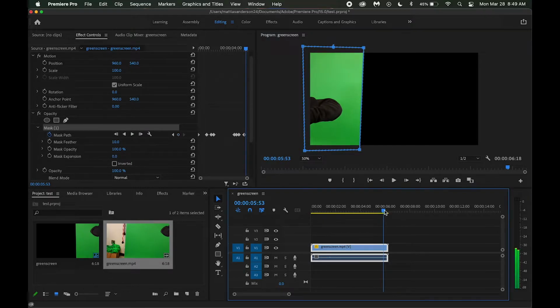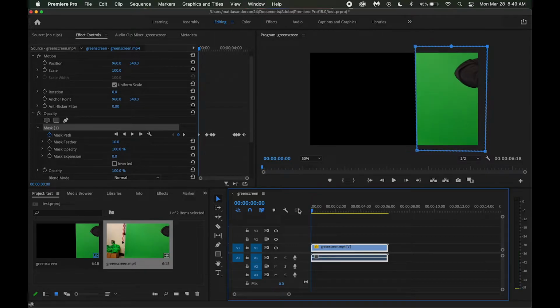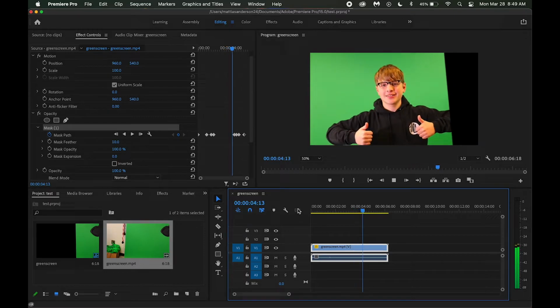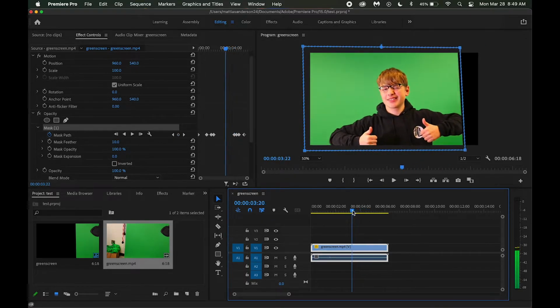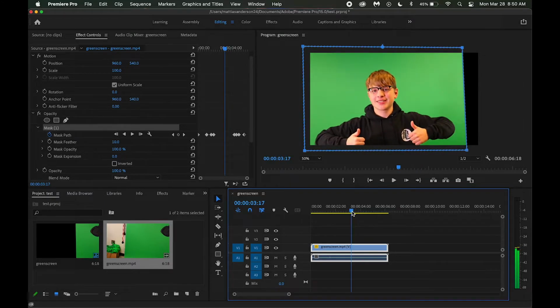Alright, so now that we've finished setting our mask keyframes, just going to play it through one time, and you'll notice looks like we messed up there. That's because it's not buffered properly. So as soon as it's finished with the last one, it starts moving to where we need it there. But as you can tell, we probably don't want that.